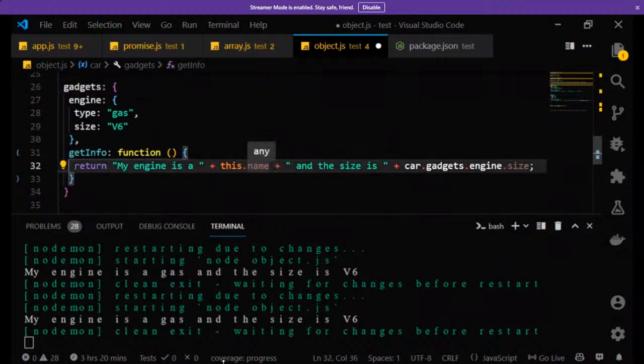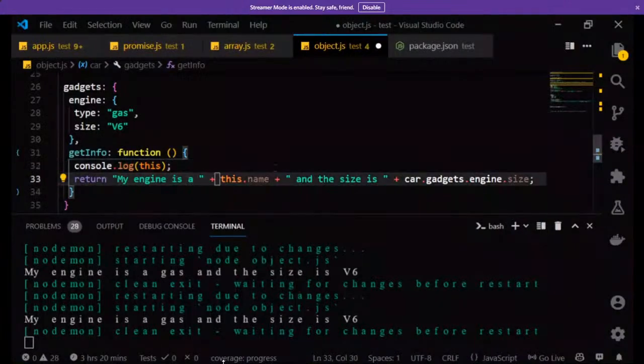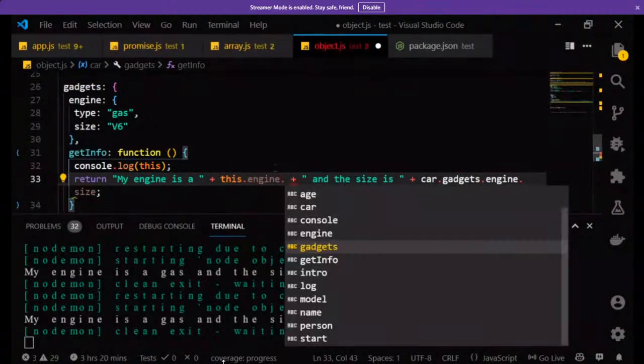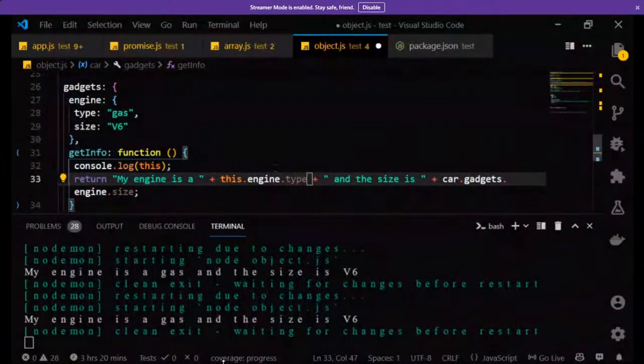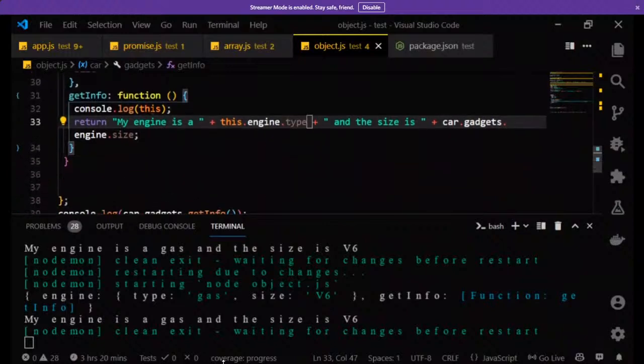So therefore, know when to use your this keyword, or perhaps before you use it, log it to the console. Like for instance, console dot log this, like this, say this dot engine dot type. So I log this to the console inside of the get info.